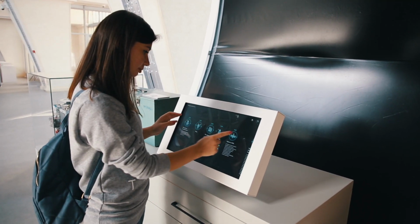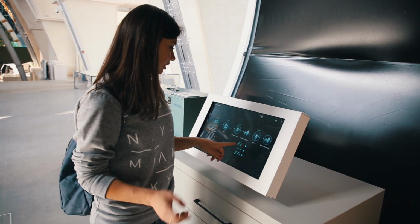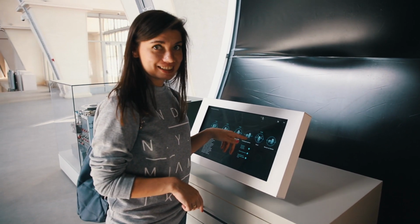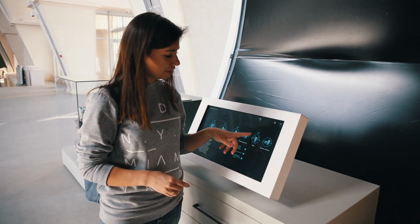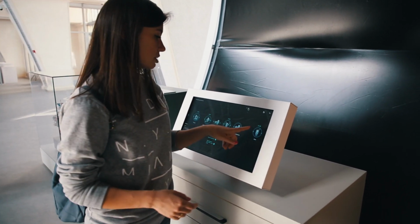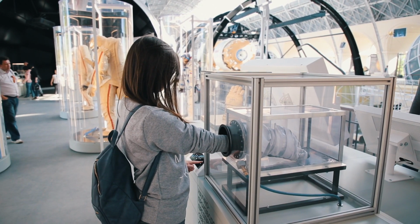Then they experiment again. They work. They do work a lot. Oh, they have another sports slot at 6 p.m. and then they clean their space station. It takes them around half an hour, and they even have free time, which looks like they're playing PlayStation. I'm not sure if this emoji is like what they really do, but they're playing PlayStation here. And then they have dinner, which looks like McDonald's. They have to make a call to Earth to make sure they are fine, and then they go to sleep at 9:30, quite early. You can put your hand in here and feel what it really feels like to be in space.